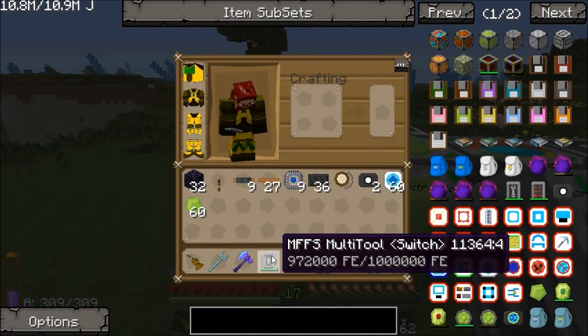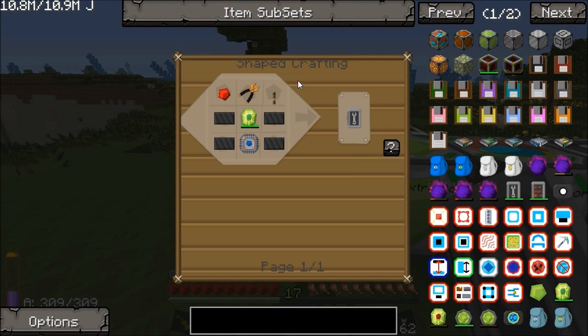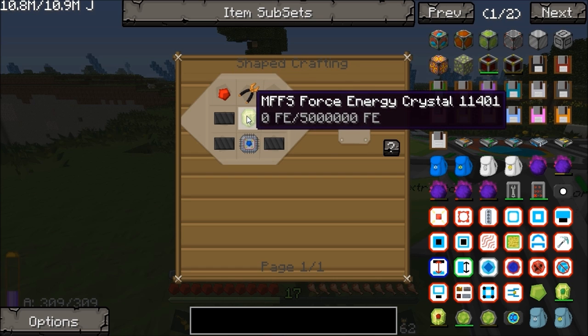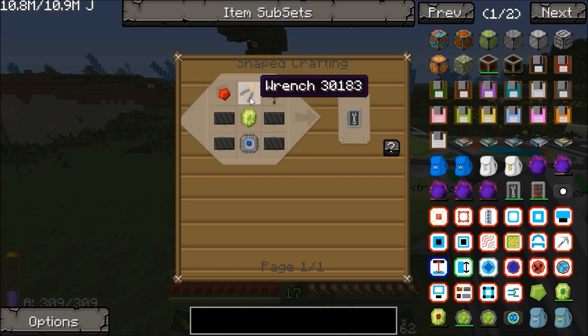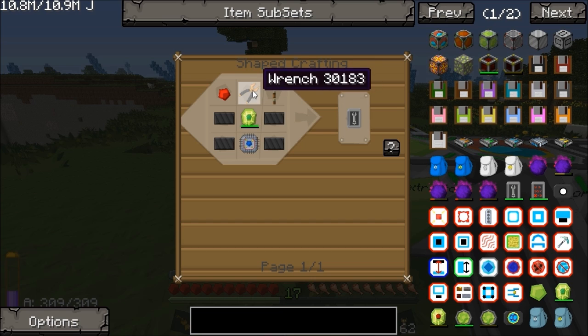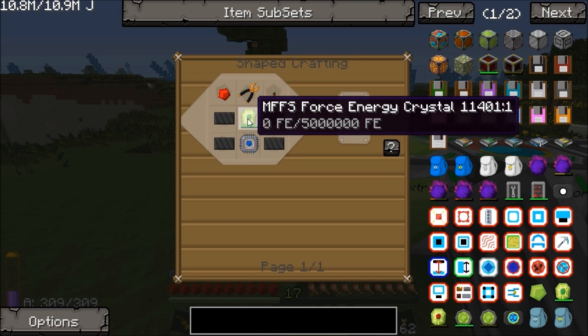So let's first look at this multi-tool. Our multi-tool here is our wrench for MFFS. You can use the Omni wrench in certain things, but you do need this for certain things as well. So let's have a quick look at this. Carbon plates, lever, redstone, energy crystal, should look at that in a second, advanced circuit, and a wrench. So the only new thing there, the wrench is just an IC2 wrench, I believe, even though it looks like a pair of pliers with my texture pack. The only new thing I've not seen before is the energy crystal.